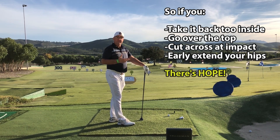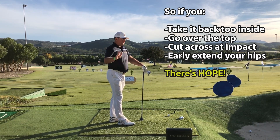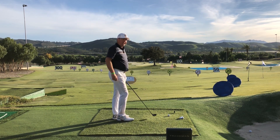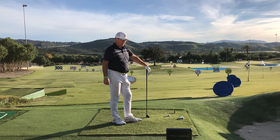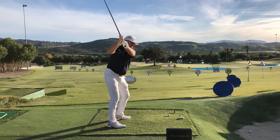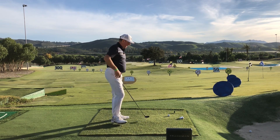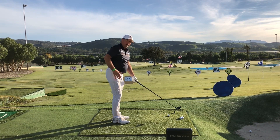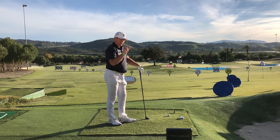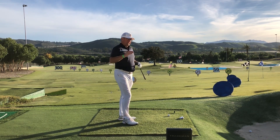The second thing he did was have outstanding control of the clubface. To hit the ball in the fairway and be that consistently straight year after year — incredibly accurate off the tee — he had to make the clubface come in pretty close to zero degrees, maybe one degree shut at impact, to make the ball fly to his target every time. Whether it's Matthew Wolff, Jim Furyk, or John Daly — lots of different swing shapes — at the end of the day, especially with longer clubs and flatter-face clubs, clubface angle is the key. He gave up distance to get accuracy with this technique.